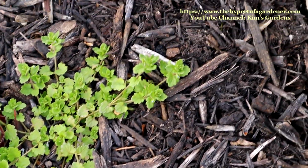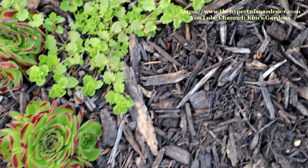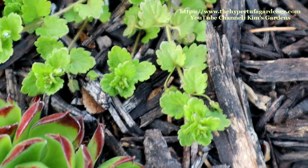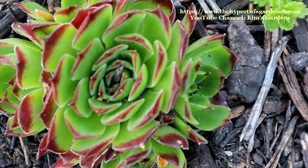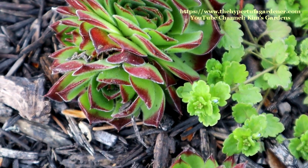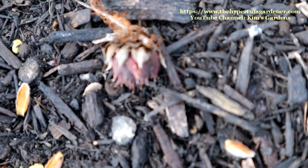Now there's Veronica here, little old weed. That's the speedwell. Tiny little blue flowers come on the edge of it. It's real cute, but we can't let that get going and seed a lot. I may divide a few of these later on. I'm thinking of relocating a lot of those kind of plants.